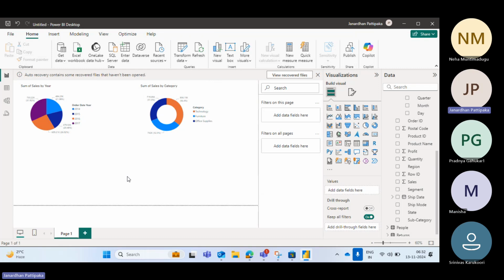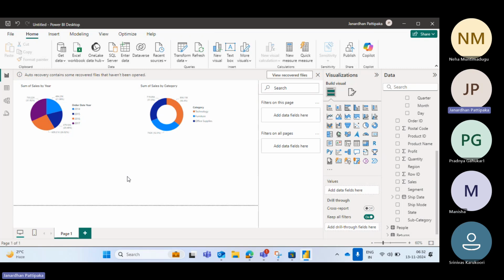Now, coming to the first step, Power Query. What is the use of Power Query? In the demo class, I explained that Power Query is an ETL software. Because I have already explained the basic things in the demo, I am not going to go through that PowerPoint presentation again. I hope everyone attending this class has gone through the demo. First, I told you Power Query is useful to transform your data.